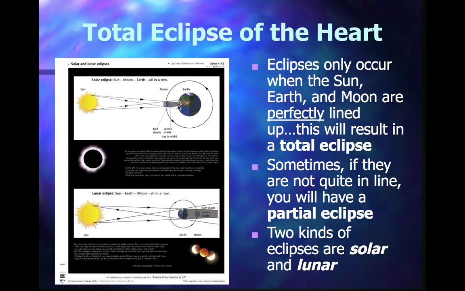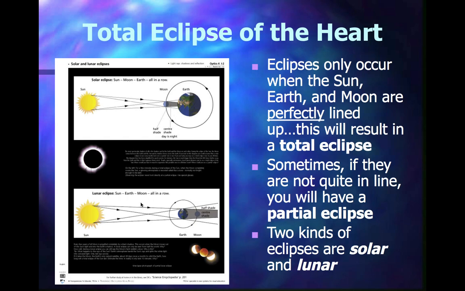So if you're standing on the Earth, like right here, that sun is going to be blocked out because of the moon. The moon is casting a shadow in that part of the Earth. So if you're standing right here, the moon is casting a shadow on the Earth right where you are, and that moon's going to line up directly in front of the sun.